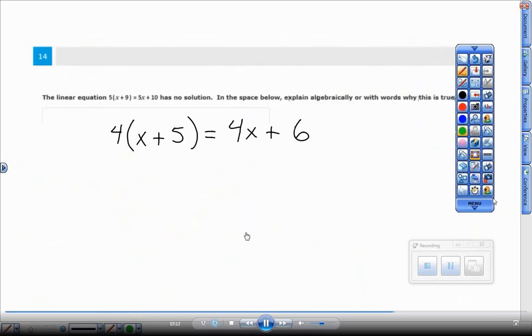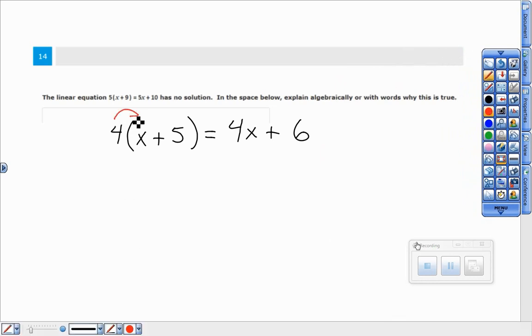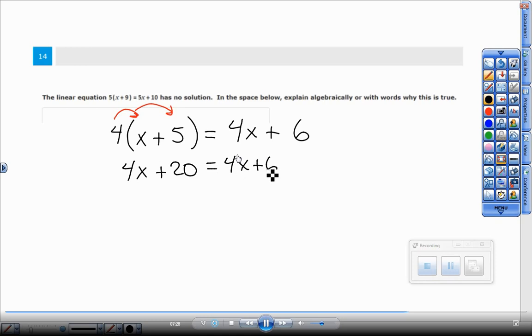This one, again, is a no solution. And I want you to see why this is a no solution. So 4x plus 20 equals 4x plus 6. And again, the reason why this is a no solution, if I was to solve it the same way we've been doing, getting rid of the number on the left, variable on the right, number on the left again, I would be left with 0, because all my x's would cancel, equal to negative 14. 0 equal to a different number, no solution.